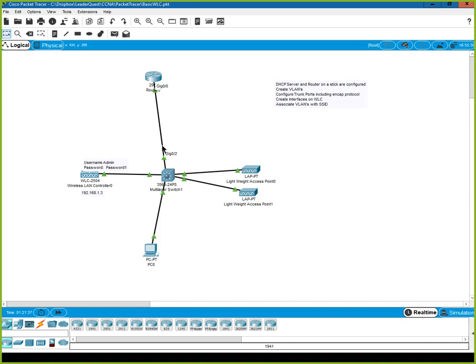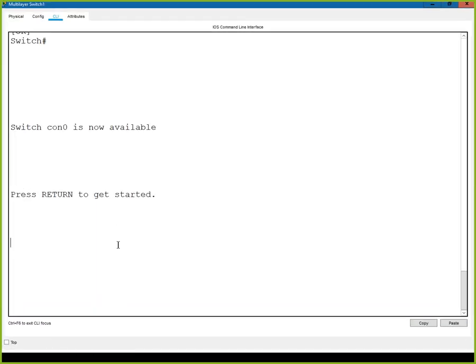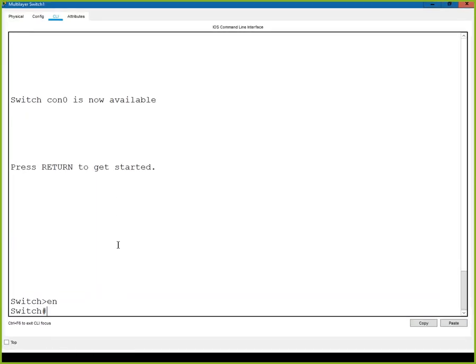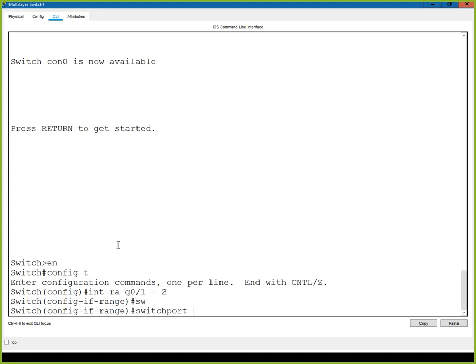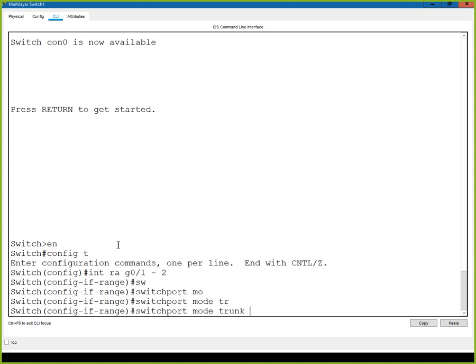And the big things that I messed up yesterday, first was trunk ports. To configure trunk ports, gig 0/1 and 0/2 and fast Ethernet 0/1 and 0/2. So let's go ahead and do those. Enable, config t, interface range gig 0/1-2, and switchport mode trunk.